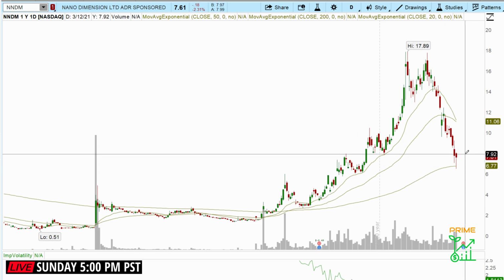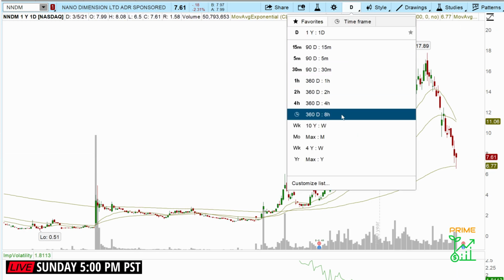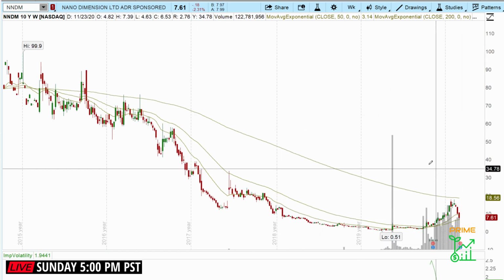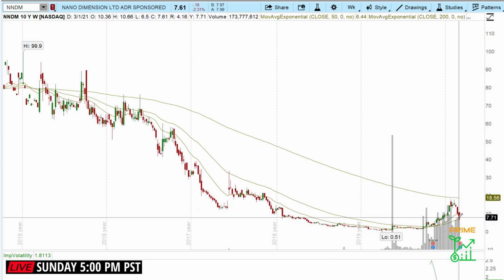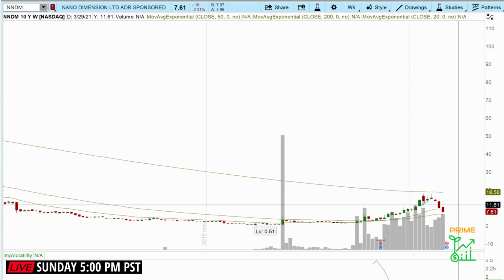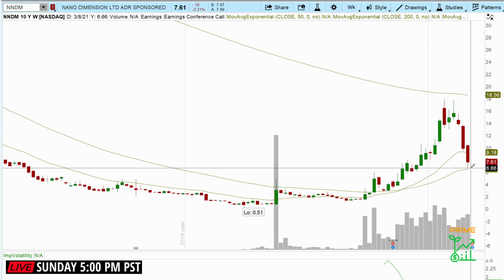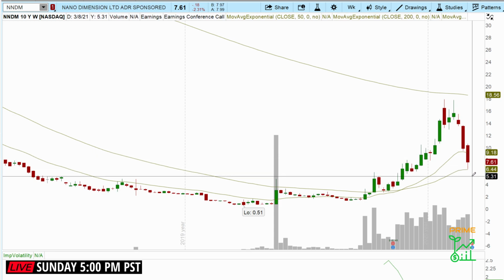But as far as right now, it's not necessarily bullish. But if I go to the weekly time frame, maybe it'll look a little bit different. Now you can see it just being a pullback, right? If you put the whole picture in perspective, this run up and then this just looks like a pullback, right? And if it does get through, maybe we will start to see higher and higher prices. If I zoom in like this, now it shows us the pullback. But on the weekly time frame, it doesn't look like a reversal candle. On the weekly time frame, it looks like it wants to sell off more.